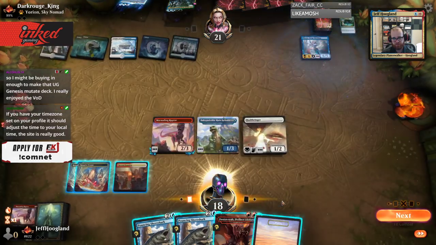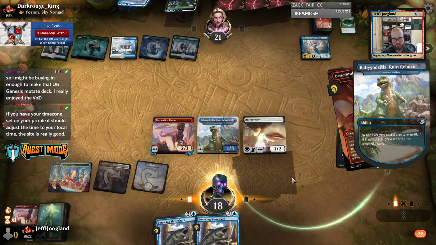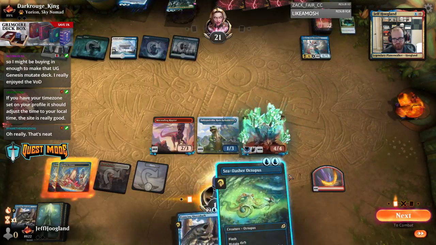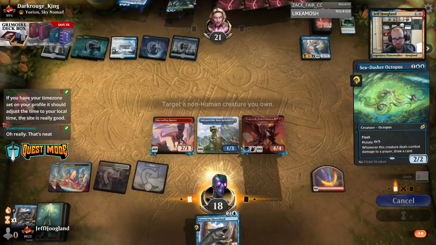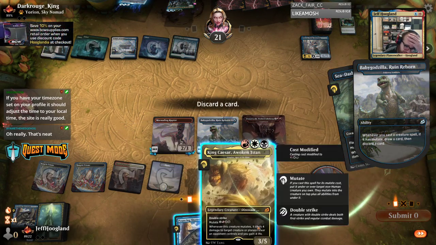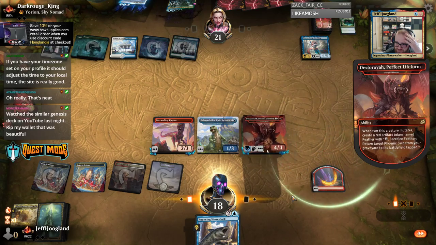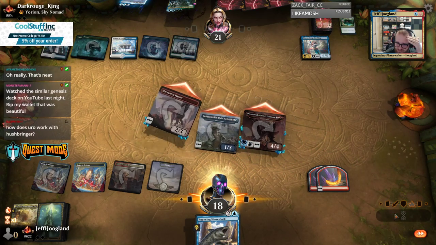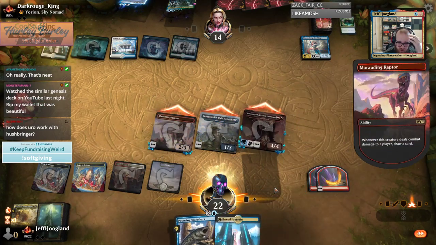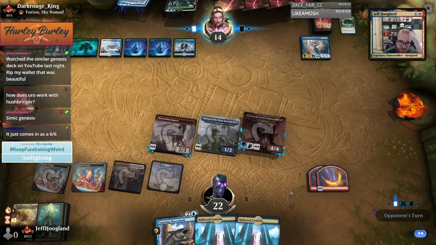Just a Thassa, eh? That's actually kind of tough. I think I'd rather keep the Shore Shark. How does Uro work with Hushbringer? They get to keep their Uro and it doesn't draw a card when it comes into play. It just enters as a 6/6.